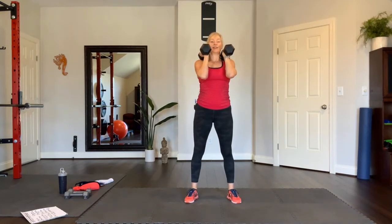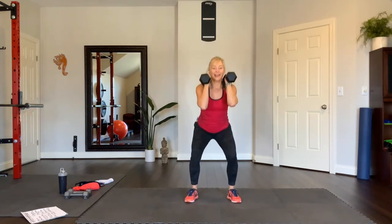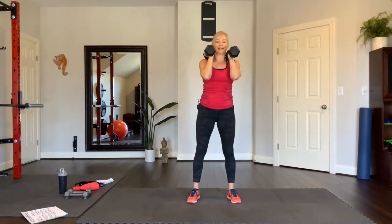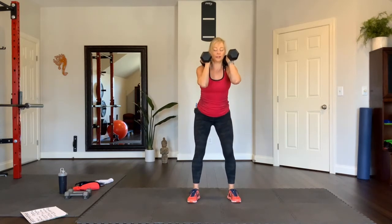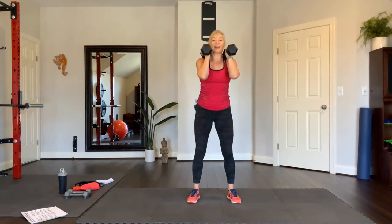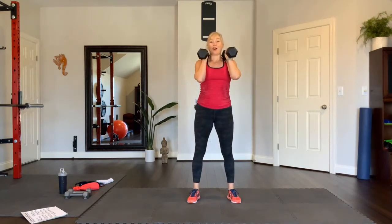When I say turn the toes out just slightly, I mean just a little angle. So regular squats, you guys. Lower down and then lift up. Remember, bend at the hips first and then bend your knees and lower. Initiating a squat at the hips first makes all the difference.